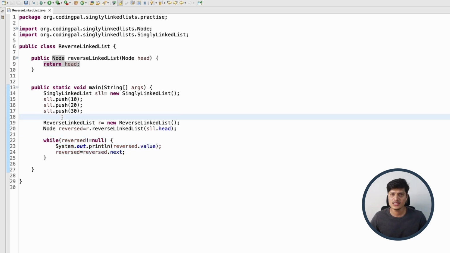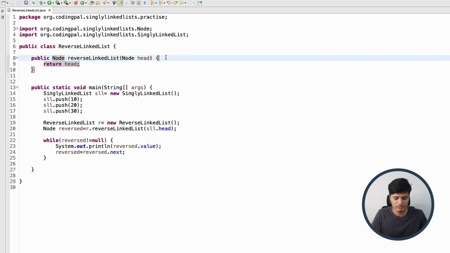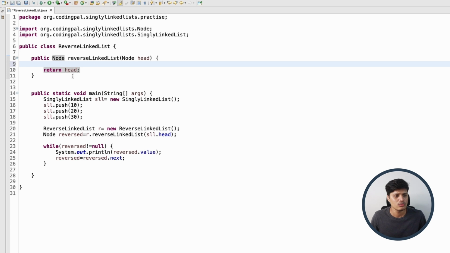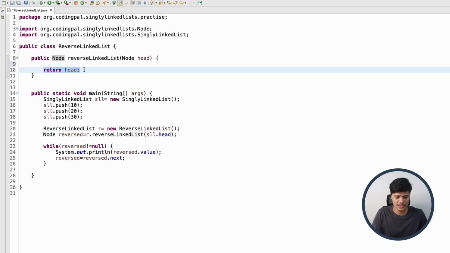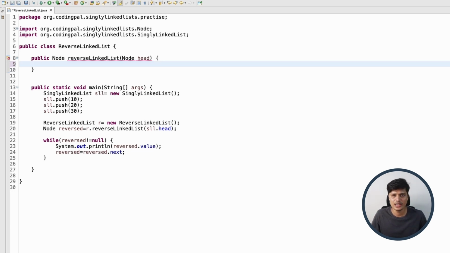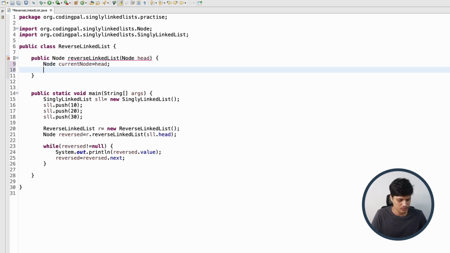Okay, now that this is clear, let's deep dive into the implementation of the main function that we have here. So instead of just returning the head here, in the end we will be returning the reversed singly linked list head. So to reverse the singly linked list according to the steps that I have explained in the beginning, we will basically define a couple of helper variables. One is current node. This current node is nothing but we will be starting the reversal from the head node, right? So let's define it with head node.